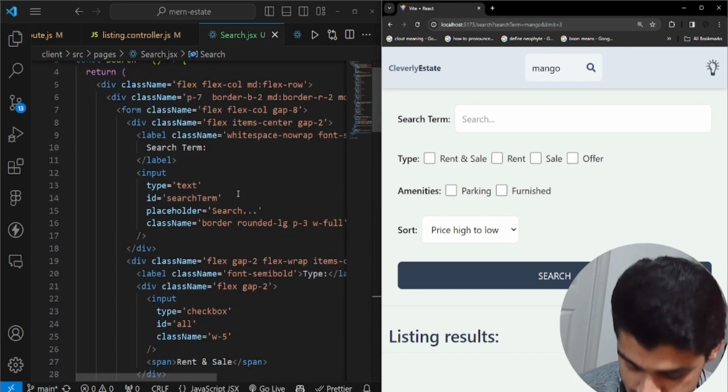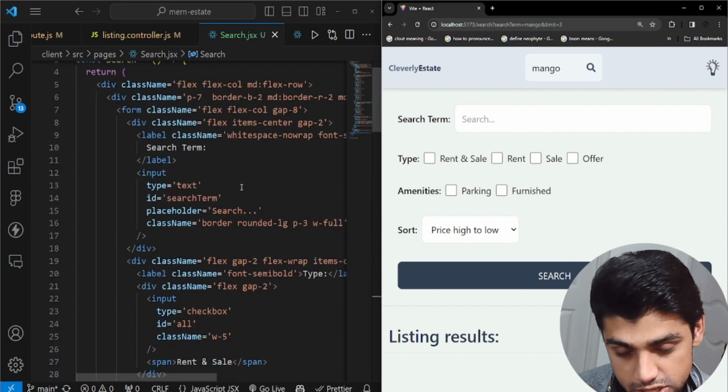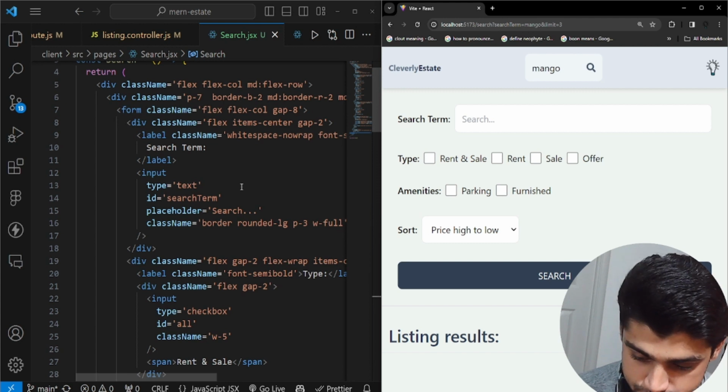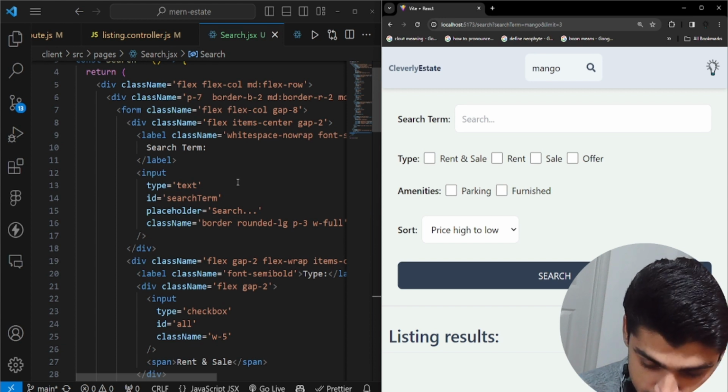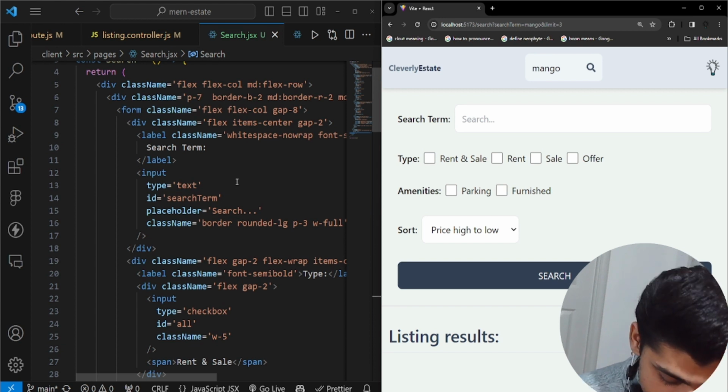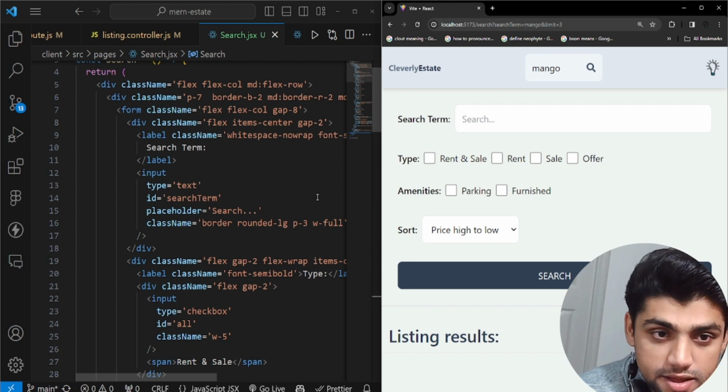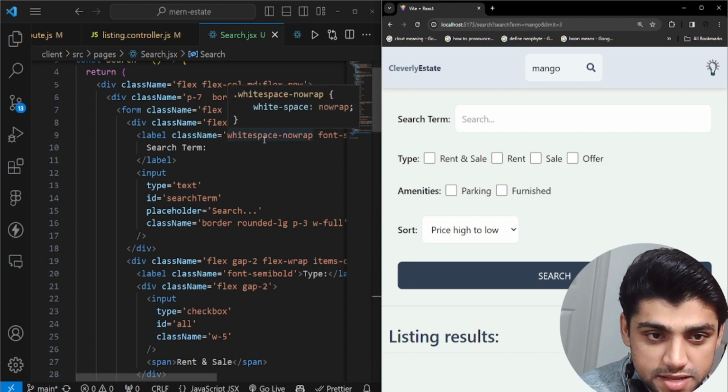Okay, so the thing is, we're going to have to put the states, but with the states we also have to adjust some of the other things as well. So let's go ahead and first add in the states.